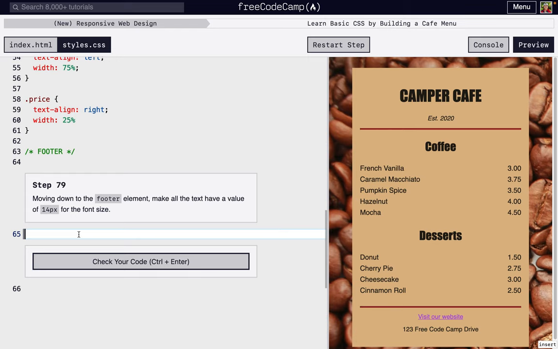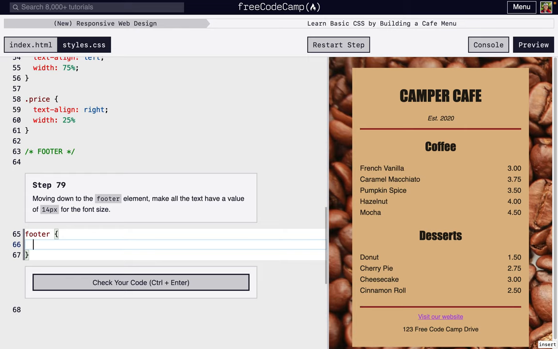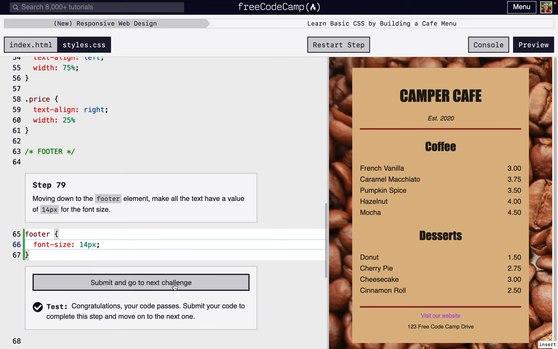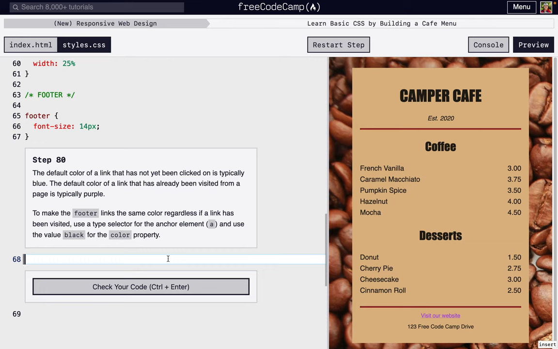So what we want to do is make the footer just a little bit bigger, though not as big as this. These paragraphs inside of the item are 18 pixels. That's their size, but we want to make this one 14. So just a little bit smaller, but still bigger than what it currently is. So we want to affect the entire footer, and we're going to make the font size 14 pixels. Actually, my fault. It actually makes it smaller. So now we know that regular paragraphs like this are somewhere between 14 pixels and 18 pixels. I don't know what the actual default is. It might depend on the browser.